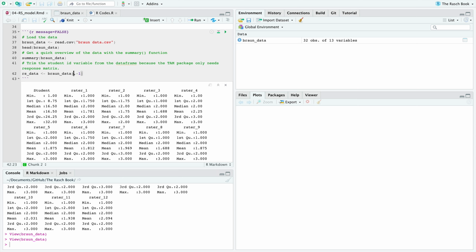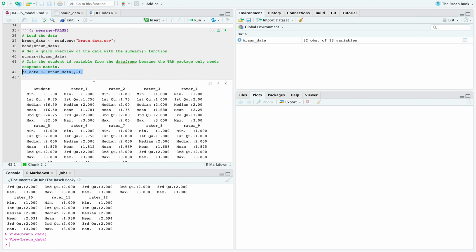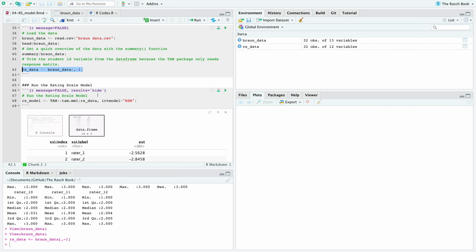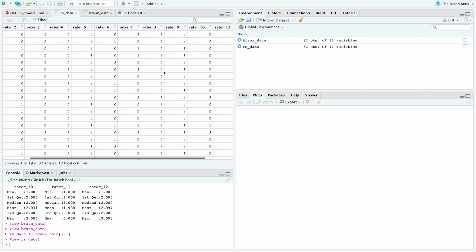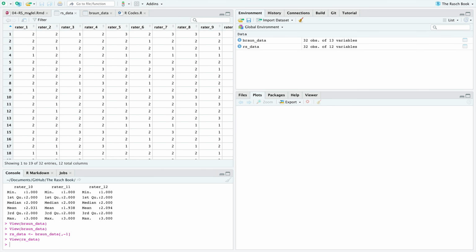The -1 means we don't want the first column, so we take out the first column. Okay, so let's run this code. Now we have this rating scale data ready. Here is the B data set without the first column. So this is good for us to run the model.